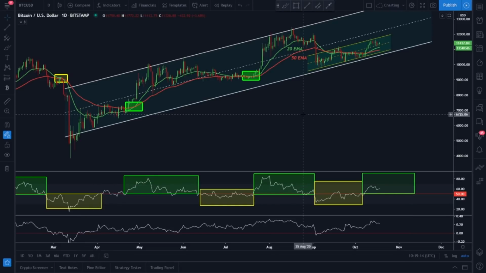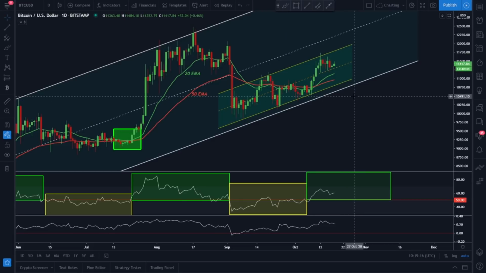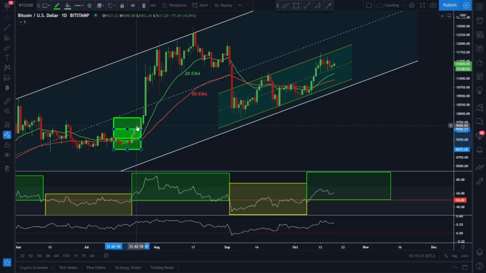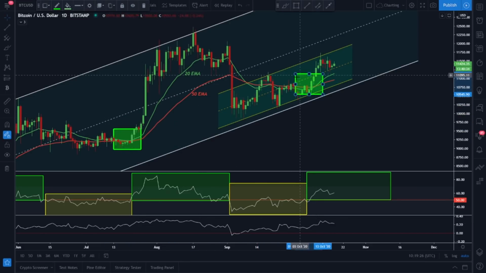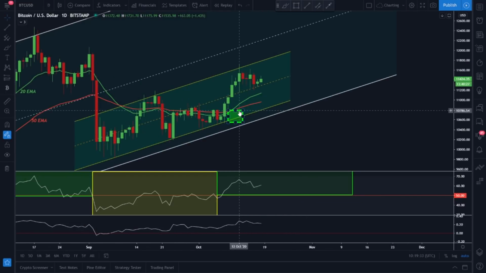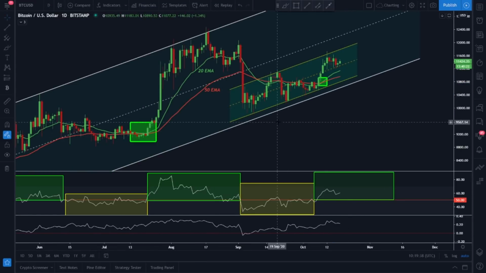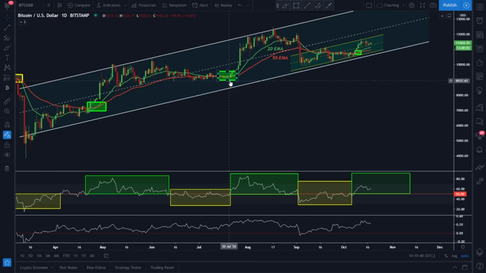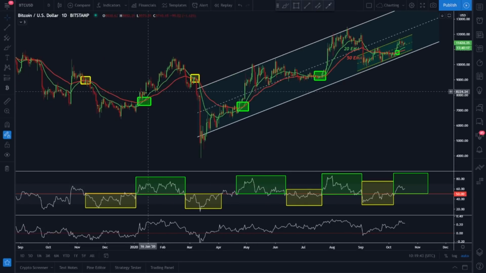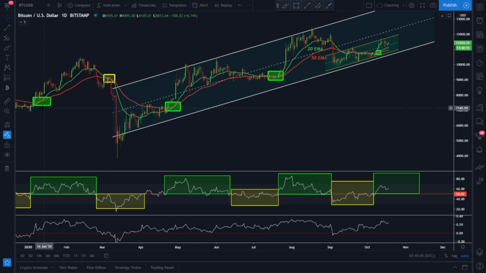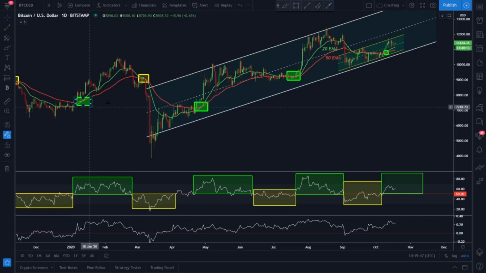So now if we dive into the content, guys, and look at this current Bitcoin price action, I've talked about this scenario, this bullish cross and the bearish cross scenario. You can see the green line, which is the 20 exponential moving average, crossing over the 50 exponential moving average, giving us an indication that this crossover which we saw here is actually a very bullish scenario, because this crossover happened here, and this crossover happened here. You can see all the green boxes that indicate the 20 exponential moving average crossing the 50 exponential moving average.